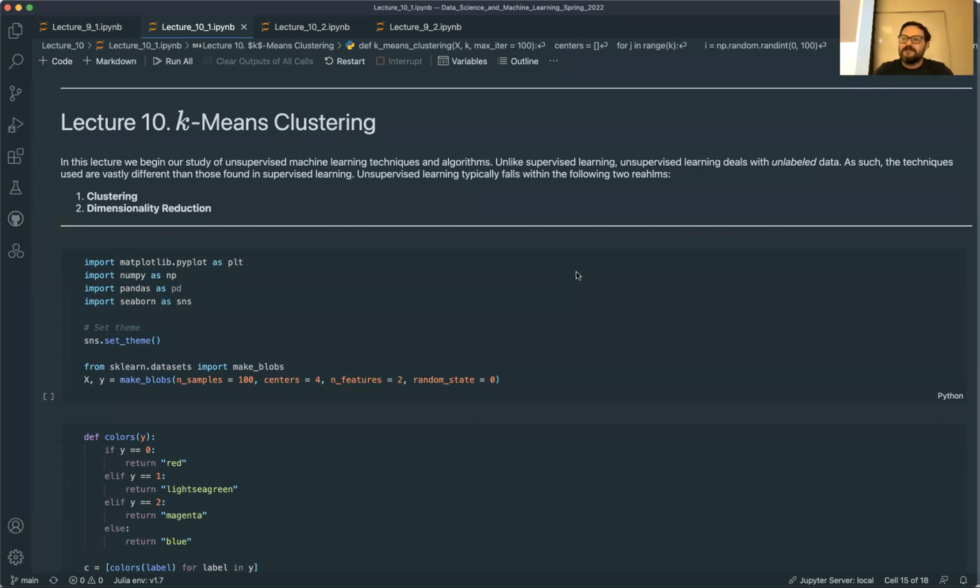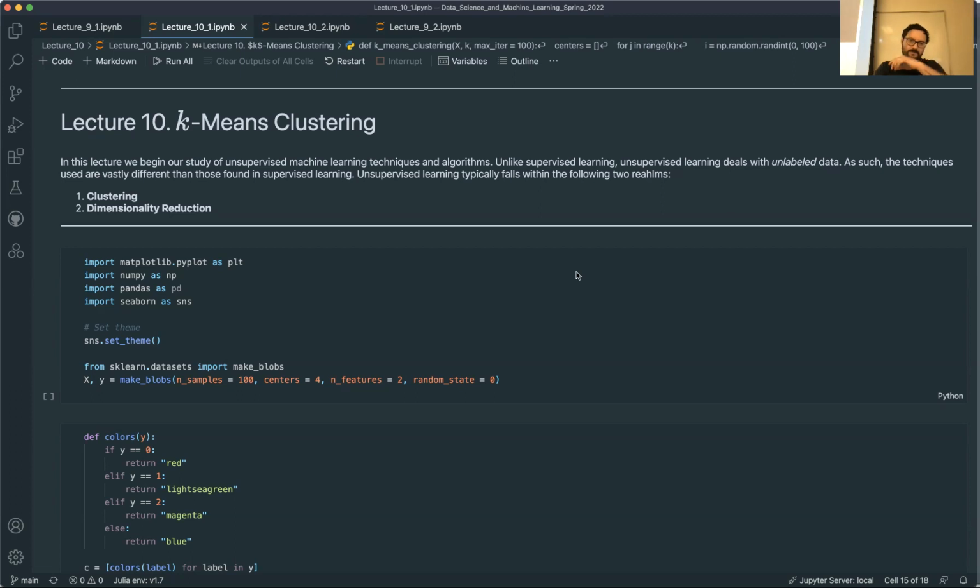So the techniques that we need to think about for these types of problems are completely different than these gradient descent type optimization things or decision trees. The techniques are just different, right? But these are important because even in the context of supervised learning, unsupervised learning techniques can be used to pre-process and filter the data beforehand, and then do a supervised learning algorithm to train on that data.